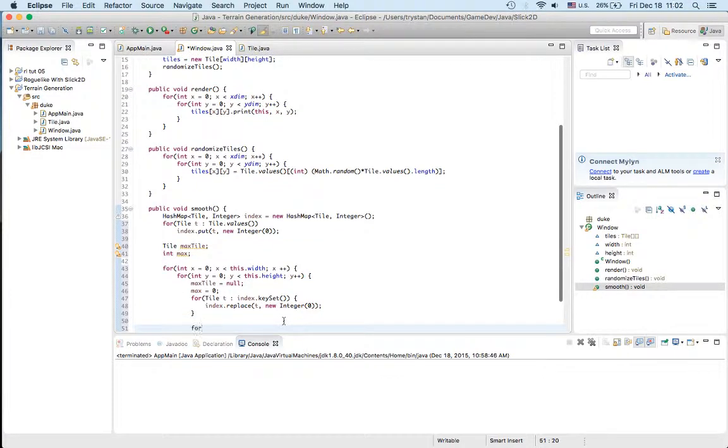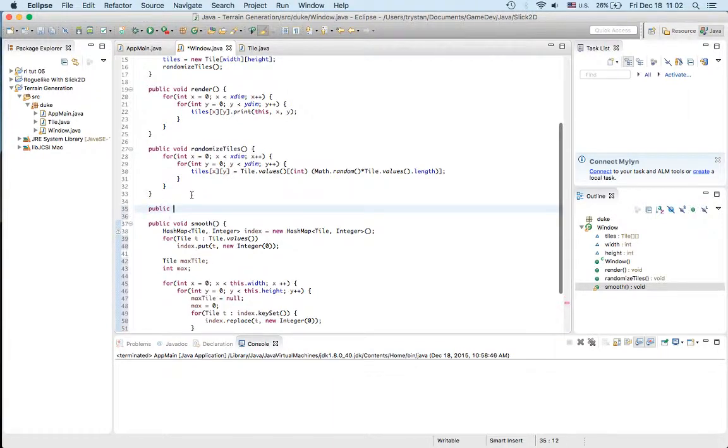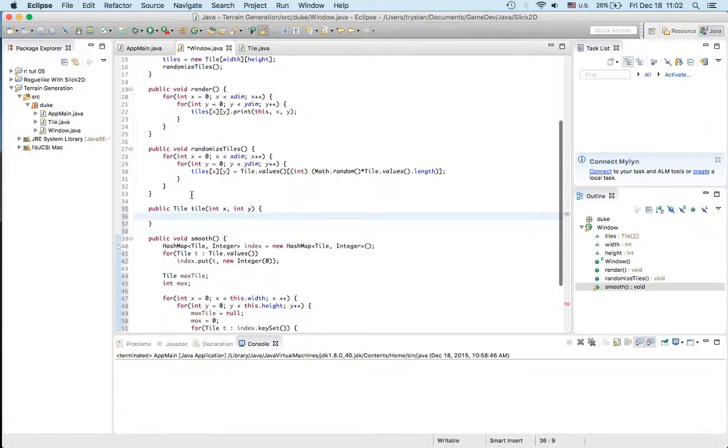Okay, and so now we're going to look through a radius of, but first we should probably do this. It's just a way of being more orderly.